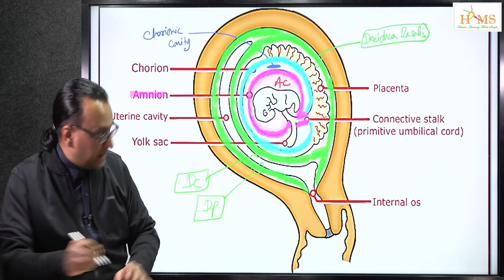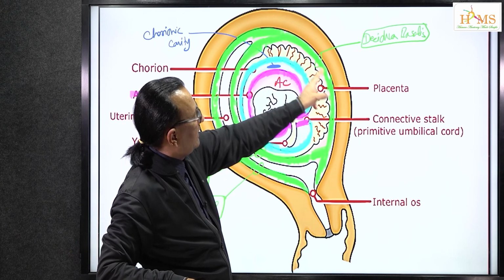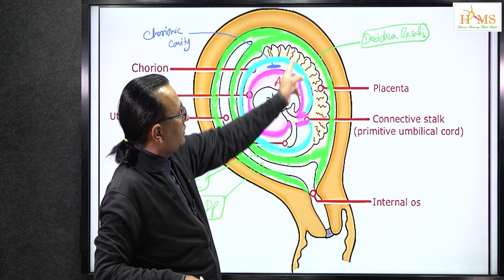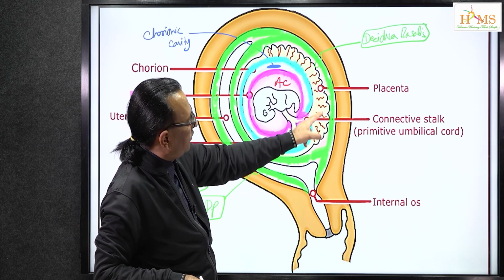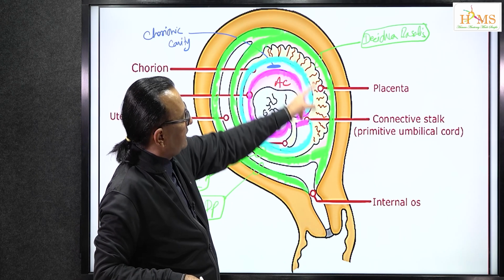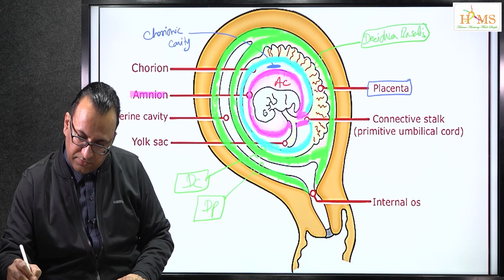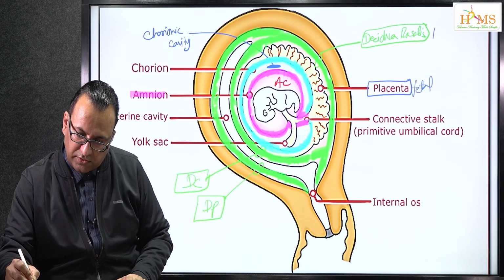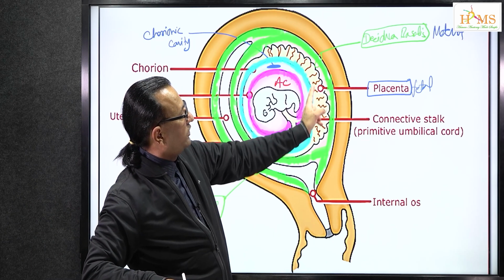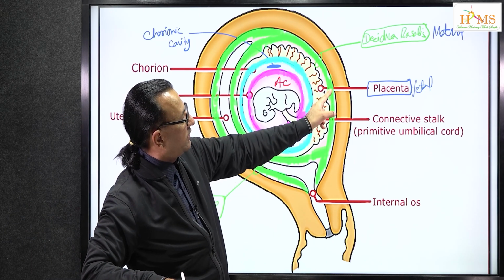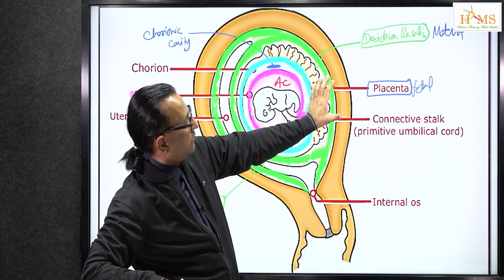And then, as is evident, the chorion towards the decidua basalis is developing some finger-like processes, primary, secondary, tertiary villi, contributing to chorion frondosum or the fetal placenta. So this is the fetal component of the placenta. If this is the fetal, you already know this is the maternal, and placenta is helping for nutrition, gaseous exchange, excretion and all that, attaching the baby to the endometrium of the maternal component.